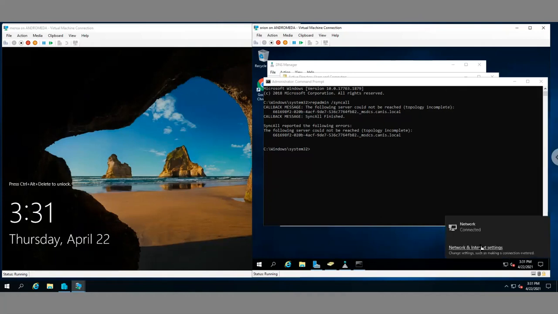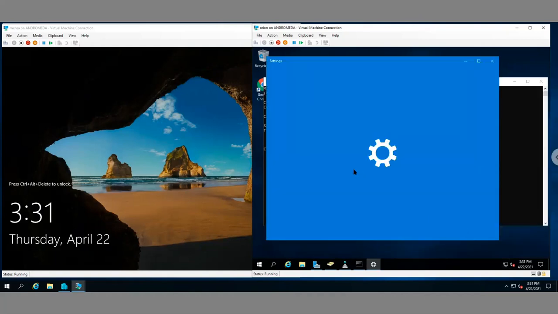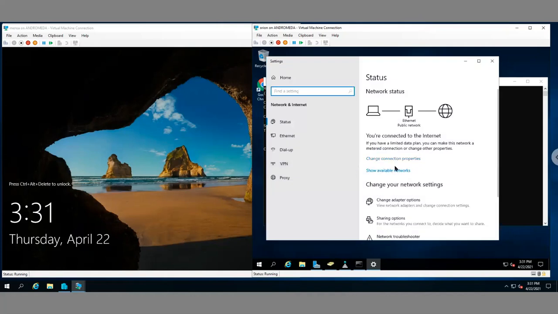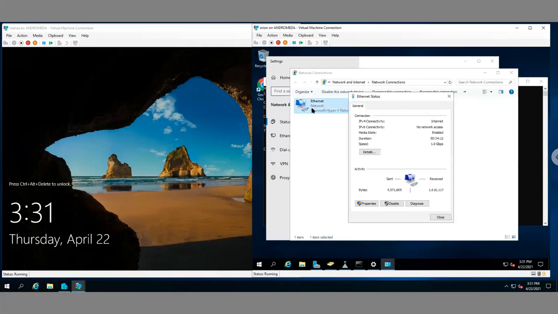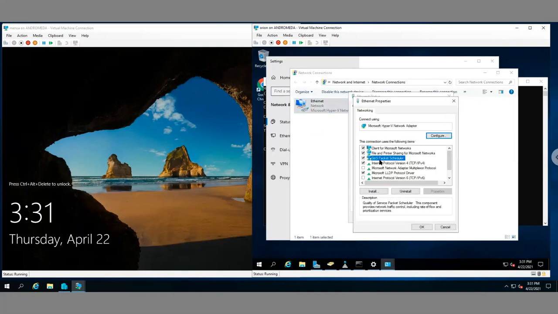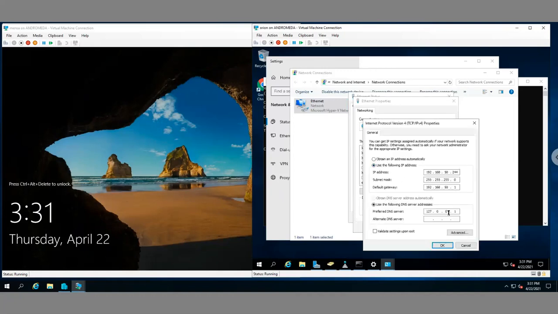I'm going to change my setting here briefly, and hopefully this will fix the problem. I'm going to go into here. You'll notice it's pointed to itself. I don't want to use 127.0.0.1.